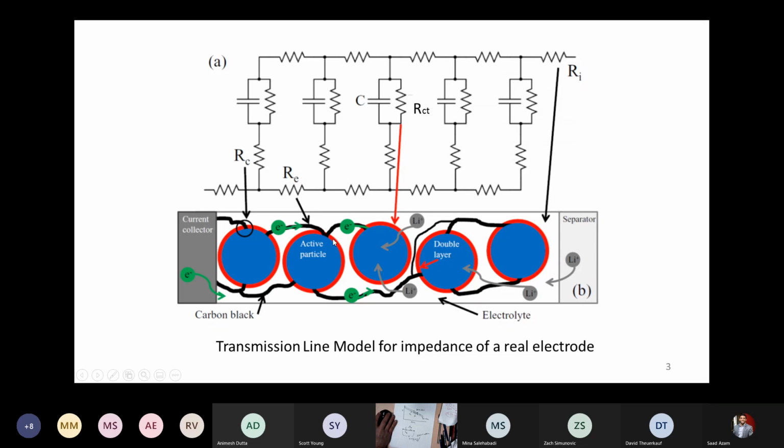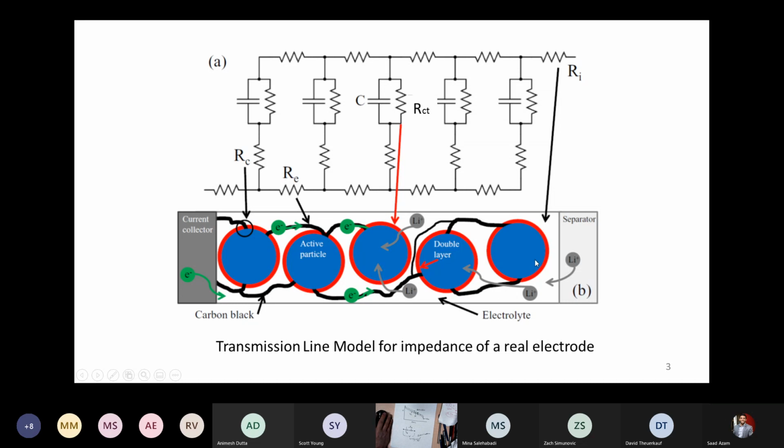The whole electrode is filled with electrolyte, which is the white material. There's an SEI layer on the surface, which is indicated by this color that could be red or orange. I can't tell the difference. Might even be green. And the lithium ions in the electrolyte can diffuse along. Electrons can travel through the carbon black to the particles, or maybe if the particles touch, they can go particle to particle. The other electrode is over on the right.